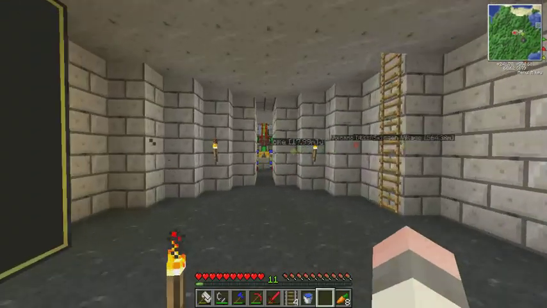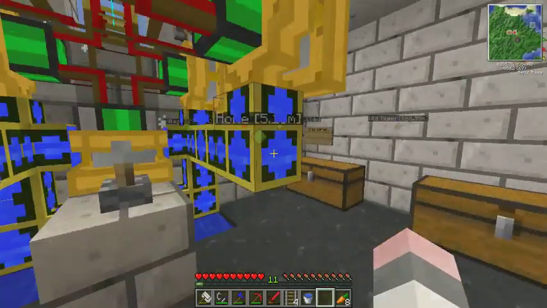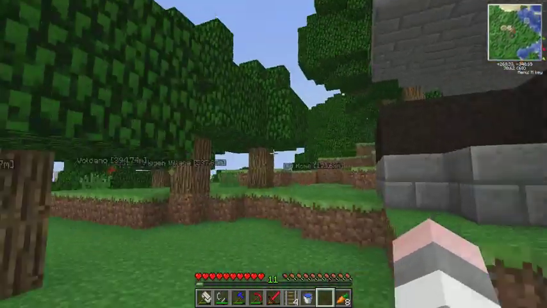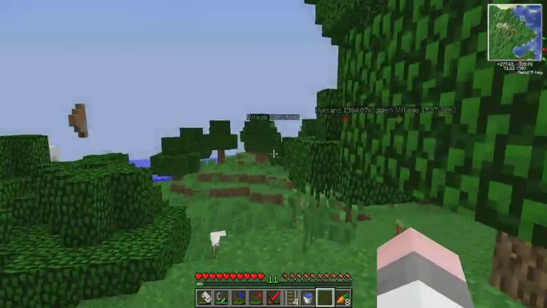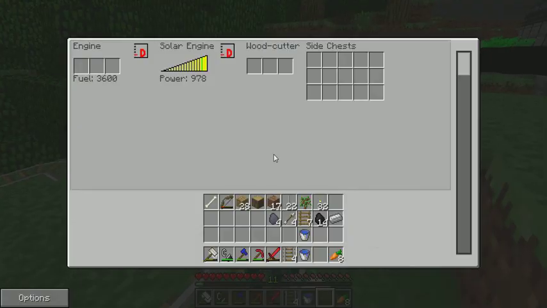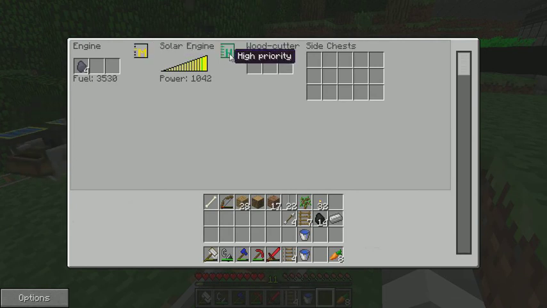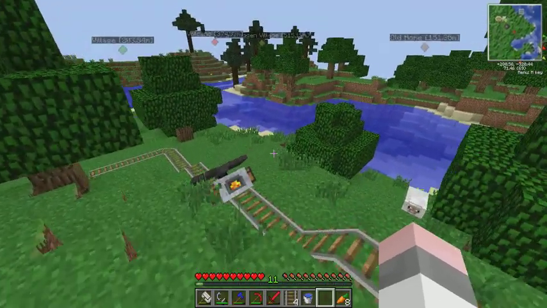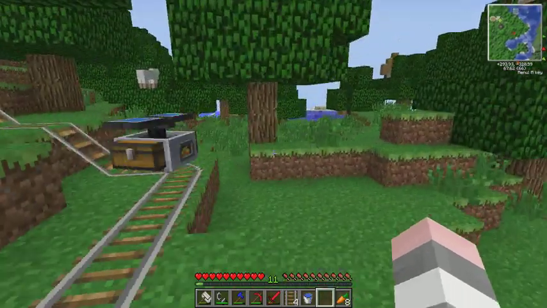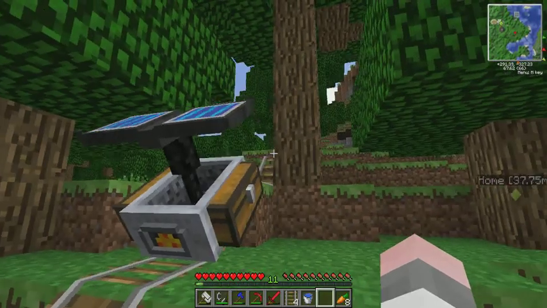Let's just take this coal coke out. And you gotta figure out this farm, Daniel. I don't know what I'm doing. So let's throw some coal coke in there. Make this medium priority, and this will be high priority. Oh, hey, Mr. Creeper. Nice, alright, so that's gonna go ahead and go around. Oh, yes. No, not nice.